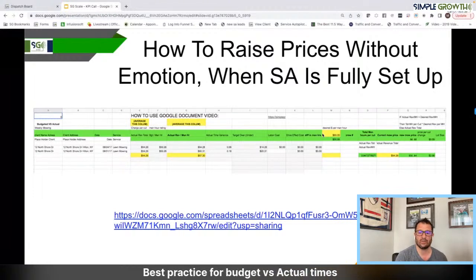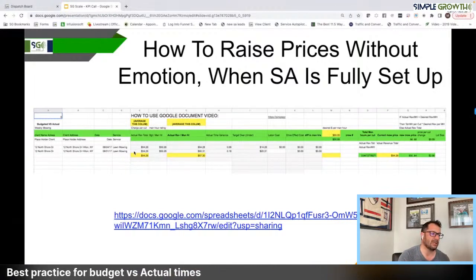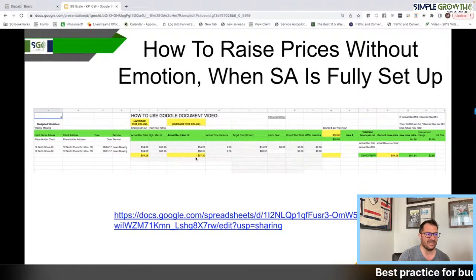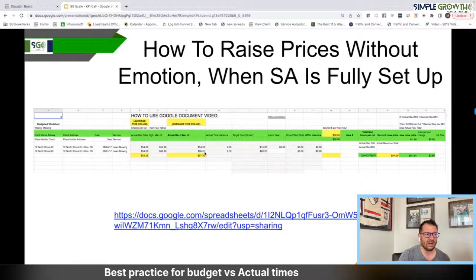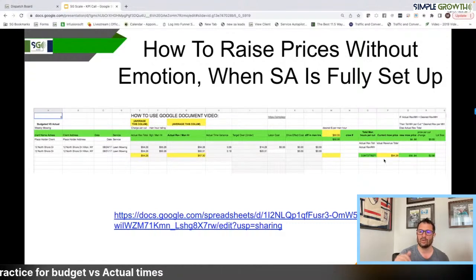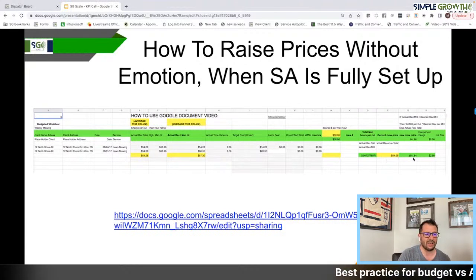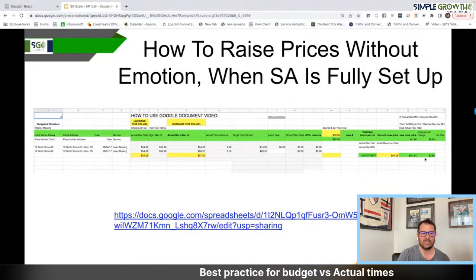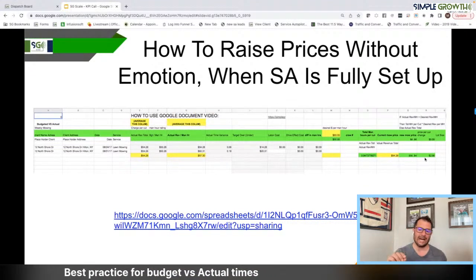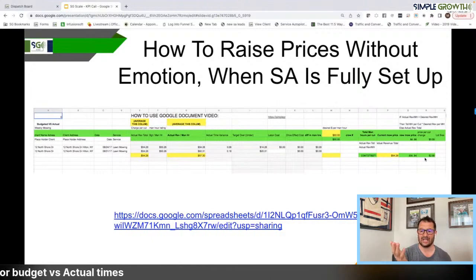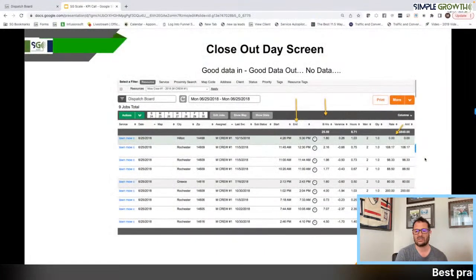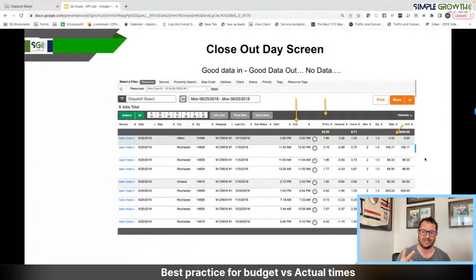So this is an export of an automated report that we've made. But we've got our 2 mowings here at $54 a cut. And on average, from the closeout day screen, clock in and clock out, we're making $57.30. And if we desired to make $60 an hour, we're only making $57.30. The report now will tell you to raise the prices on just the losers not hitting your hourly goal. So this $54 cut now goes to $56.84. On average, we need to raise the price non-emotionally. That's the key. Non-emotional price change of $2.56. So the question originally was closeout day screen for daily and weekly tracking. This data now flows into a report for you to non-emotionally raise your prices at least twice a year.